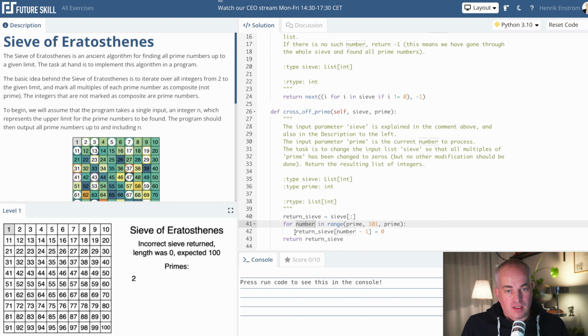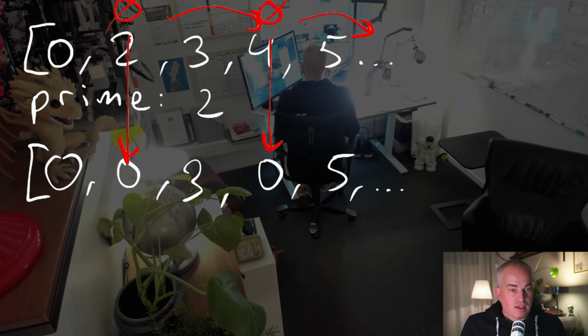And then what we do in the sieve that we're about to return, we take the number. The first time it will be 2. We deduct 1 because if we look again at the list we have here, we see that number 1 is this slot here that has index 0. 2 is the second number, on index 1. 3 is the third number, in index 2.